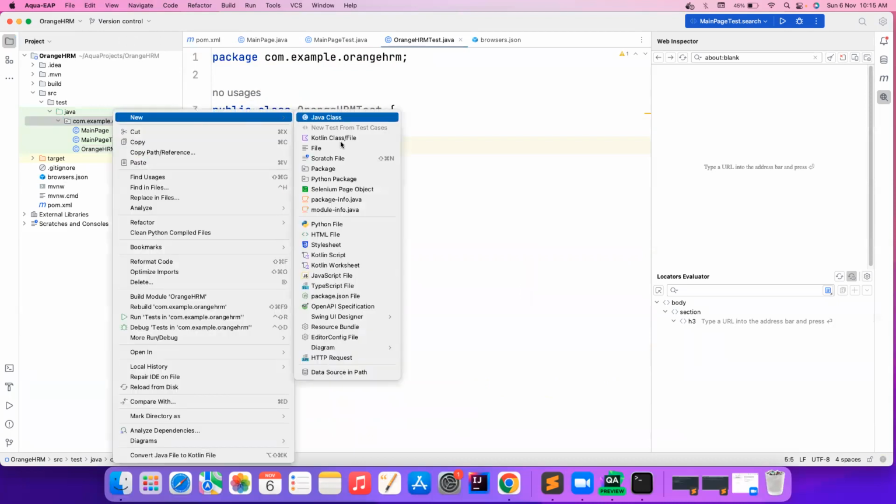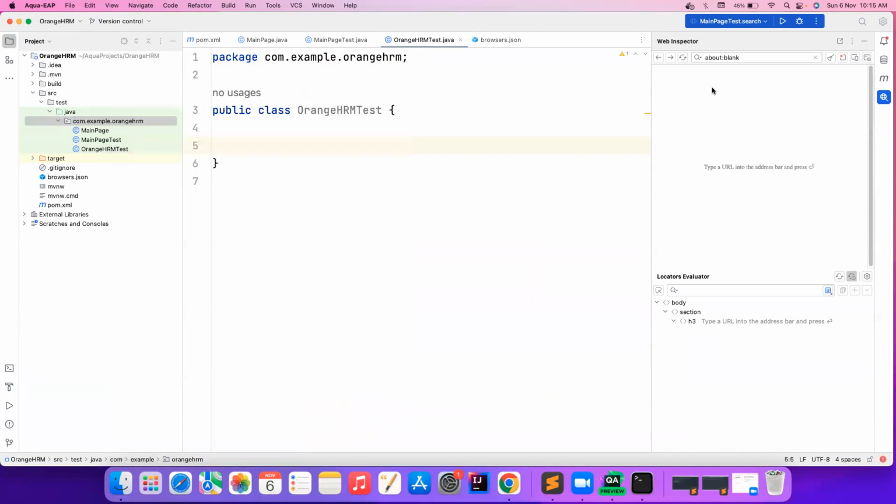And apart from that, they also have a new thing called a Selenium page object. Okay, that is pretty cool. If you want to create a page object class, you can also do this. But before coming here, maybe we will try to evaluate this web inspector. So let's go here and then try to run google.com and then click on load. Let's see what's happening.